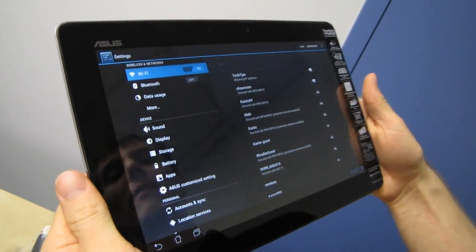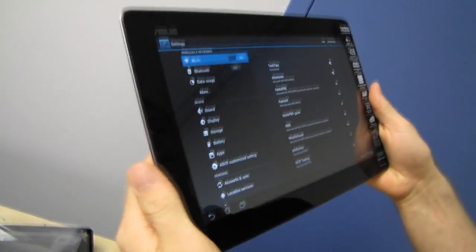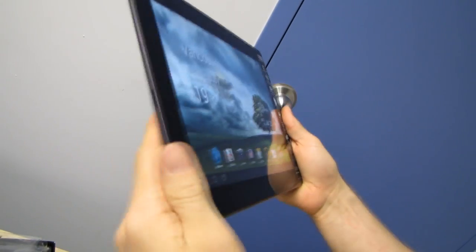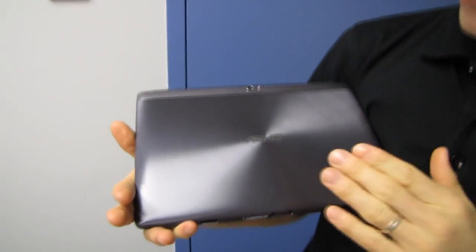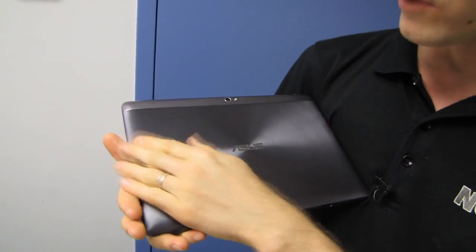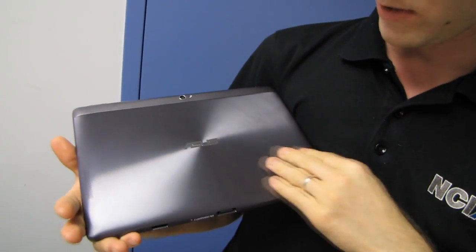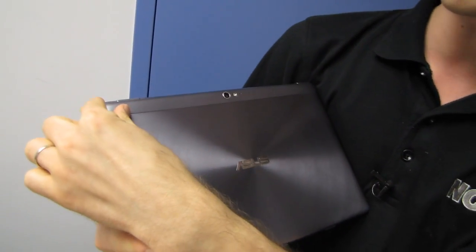Speaking of connecting to Wi-Fi, that's one of the things that the Transformer Pad Infinity actually improves dramatically over the Prime. It's been observed anecdotally that you can get up to several times the data rate using a Transformer Infinity versus a Prime at distance from your wireless access point. And the reason for that is they've made a subtle change to the design. Instead of an all aluminum back with their concentric circle, actually quite beautiful looking design, they've added a plastic strip at the top. That plastic strip allows the wireless devices inside, including your Wi-Fi and your GPS, to communicate more effectively with the outside world. So the issues that plague the Transformer Prime owners are over for Transformer Pad Infinity owners.